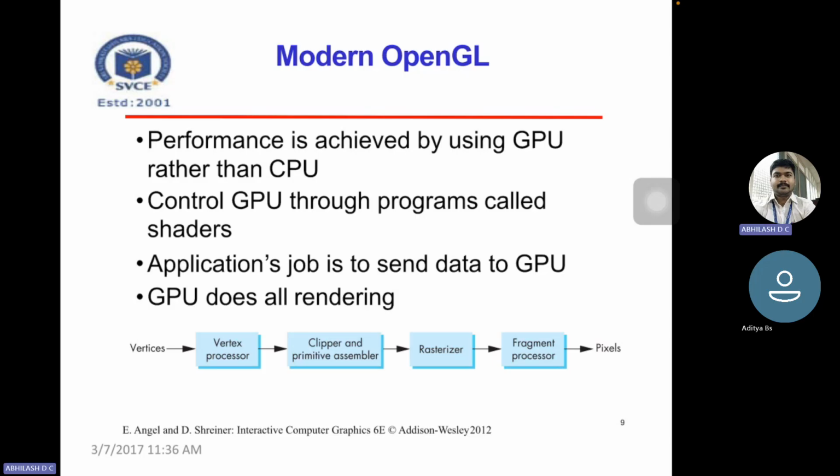And next comes the rasterization. Rasterization is a process which converts each particular piece of data which has to be put on the screen into pixels. And there is a fragment processor for each fragment. The data will be sent to the display in the form of pixels, where the pixel will have the information about what color should be applied to each cell.